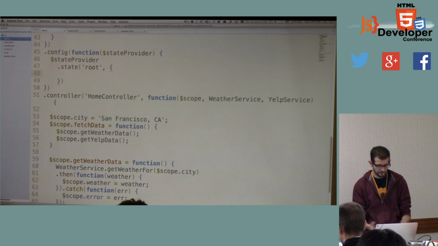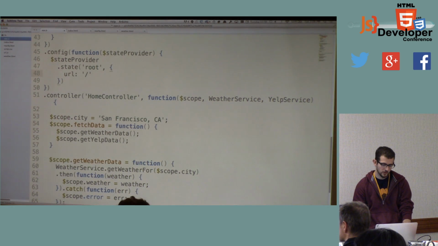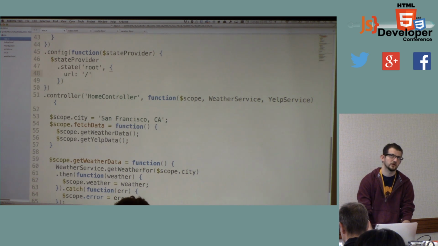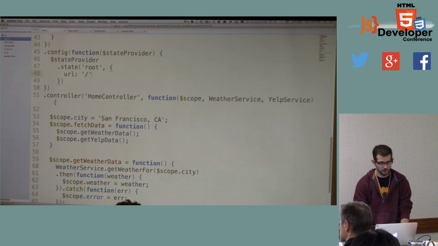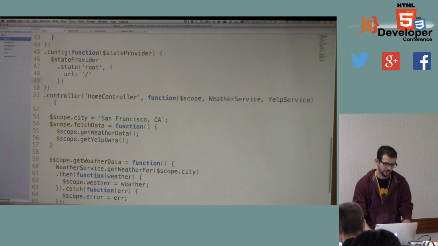So for instance, I'm just going to give you a for instance, and then we'll go into actually writing our code. If we want our state to be populated when we have a different route, we can use the URL. And so if the page loads up at the / URL with nothing past it, it will load up in this state.